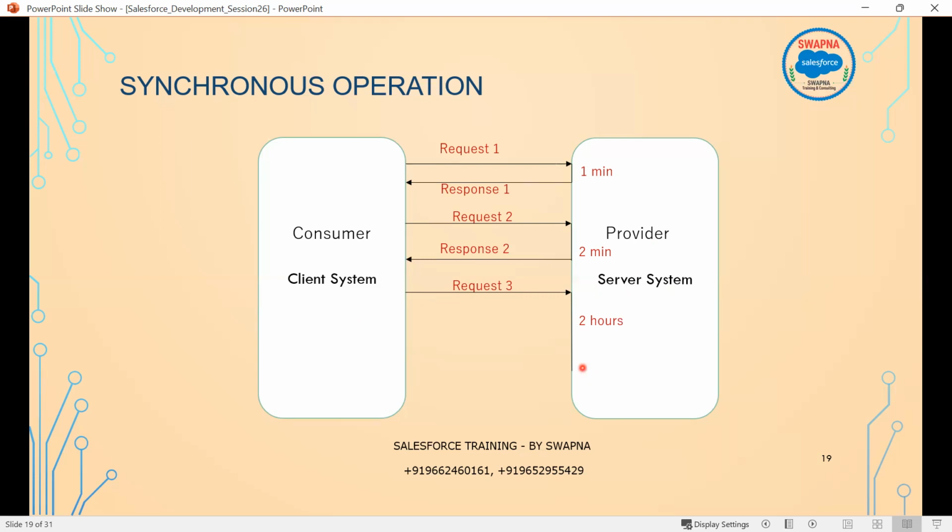Just an example from real life. Let's suppose there is a marriage function, and you want to invite 10 friends. It's a marriage, so at least we have to call them, if we are not going to their place. So you will call the first person and talk to this person.